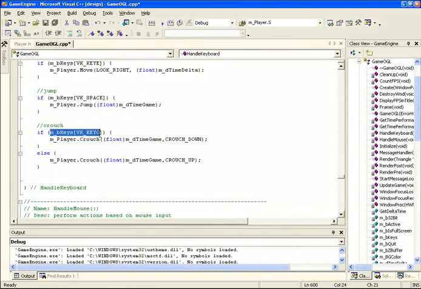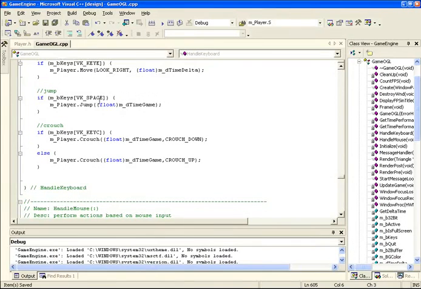When this is false, meaning the user let go of the C key, then we call the crouch function again, but this time we call crouch up here as the state we want to transition to. So the user has to press and hold the letter C to crouch down, and then when you release the letter C, you'll start getting up. There is a sort of time delay that is played into the game here, so that you don't crouch immediately. It takes a little bit of time for your eye level to move down as well as to return back up to its original position. So that's why we need these two extra states here.